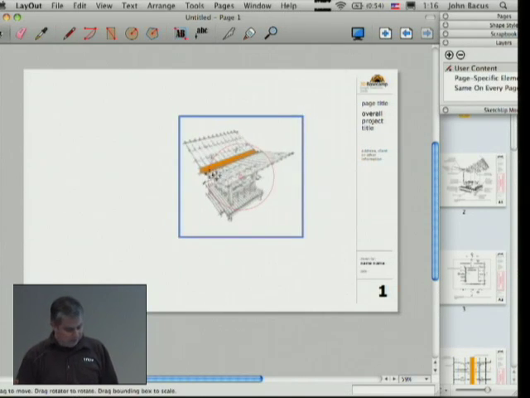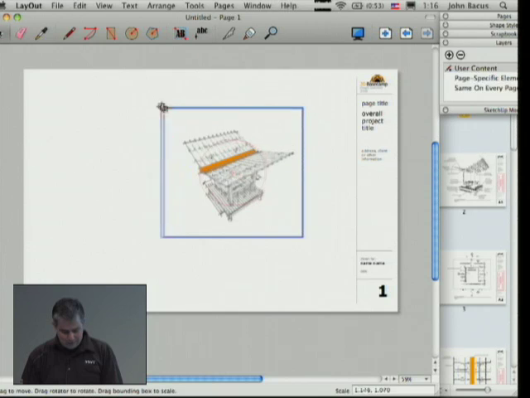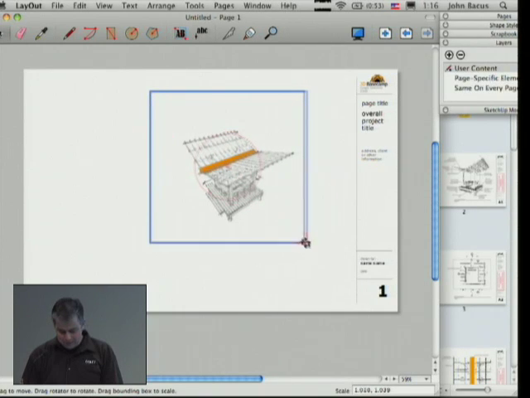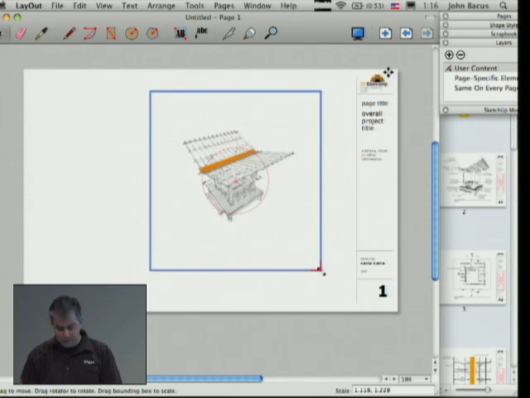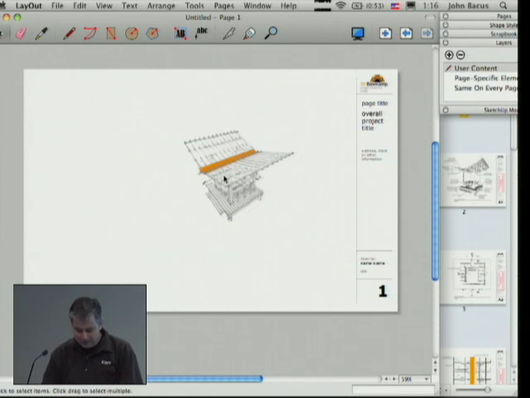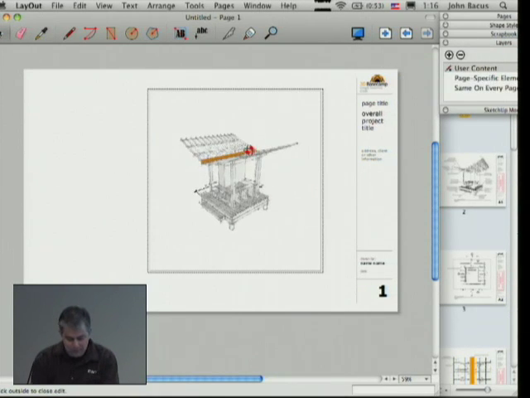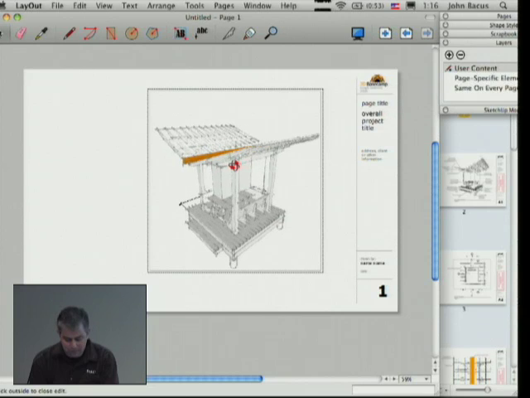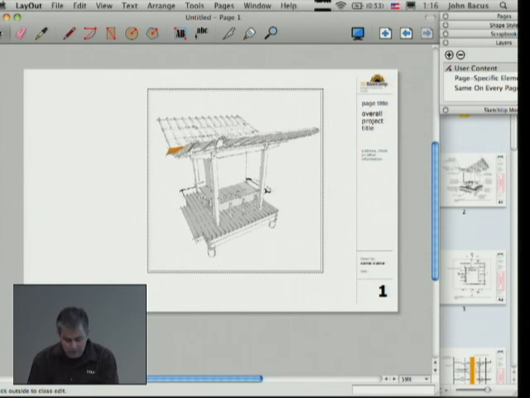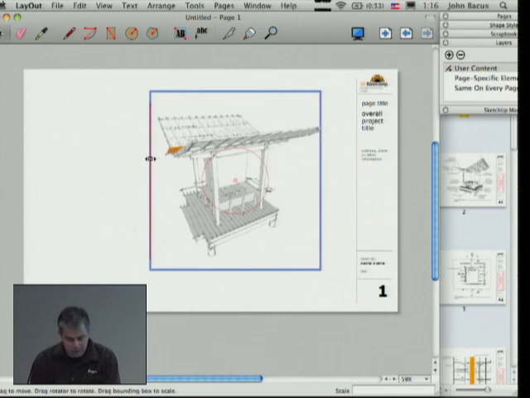Okay? So for the first page of this document, I'm going to do just a perspective. And so I'll just orbit to a good view here. It's not bad. Make it a little bit bigger because I'm clipping a little bit over here.